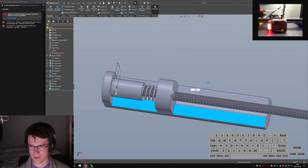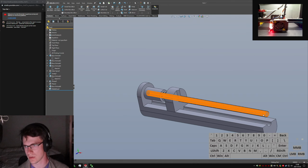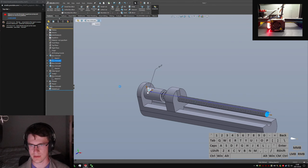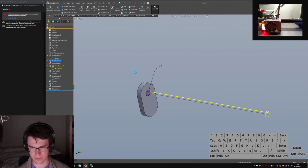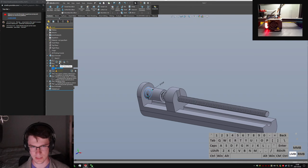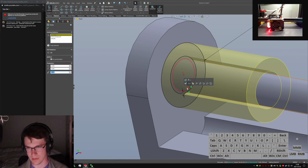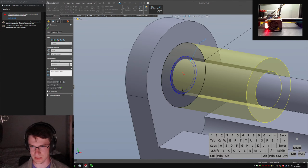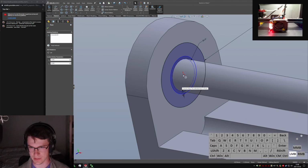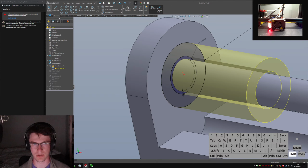But on this pivot, let's see. Ooh, hang on. I'm having a clever idea here. Let's turn off merge result. That's going to make some of this throw a fit. And that's not going to work. But I can now define this guy as being 6 mils, but it's no longer... Why is it not? Okay, it just wanted me to drag it around a little bit.